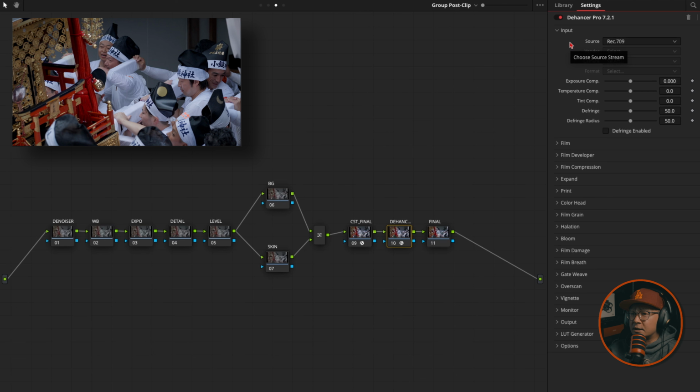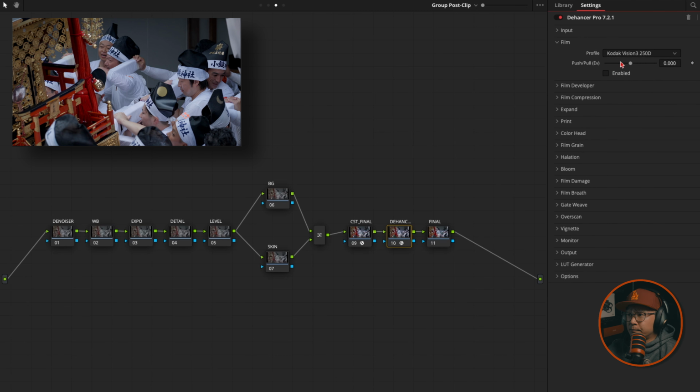I'm still understanding how to use it without color space transform. But for now, the best result you could get is to use color space transform and then use Dehancer, make it Rec 709, and then just put the setting in Rec 709 and just don't mess with it at all. But yeah, this is all as it is.